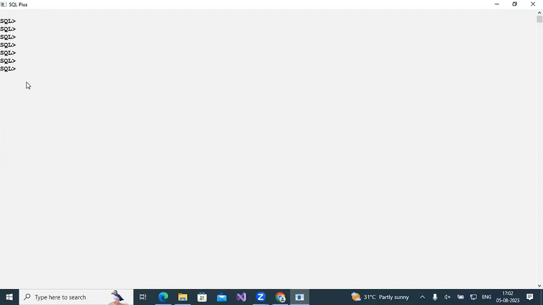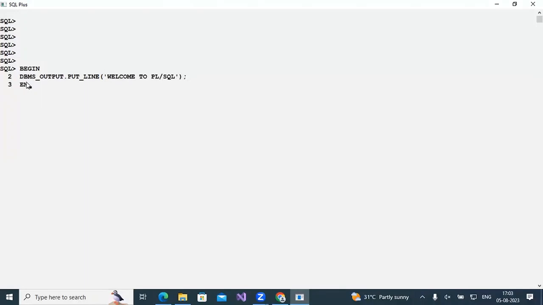What is my first one? I need to print some statement. Printing some statement means here I don't require any variables. I don't require any variables means the declaration block is not needed. So directly the execution block. The execution block starts with BEGIN. Now in this BEGIN statement, I want to print DBMS_OUTPUT.PUT_LINE of, what do you want to say? Welcome to PLSQL.